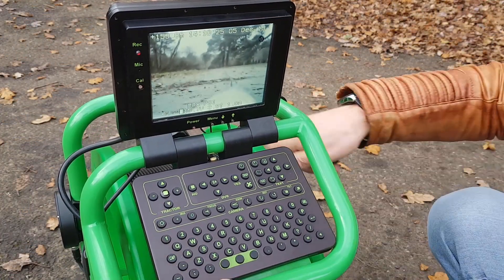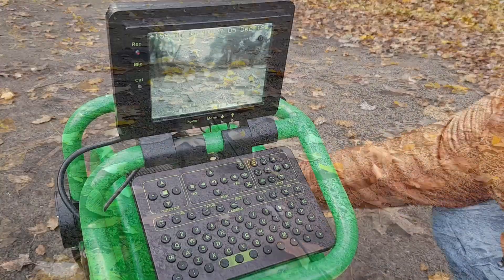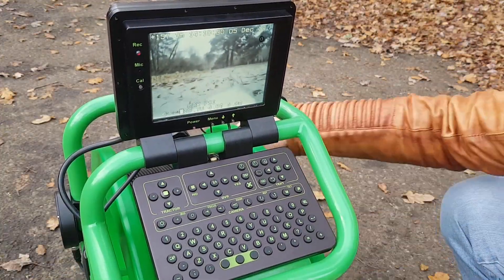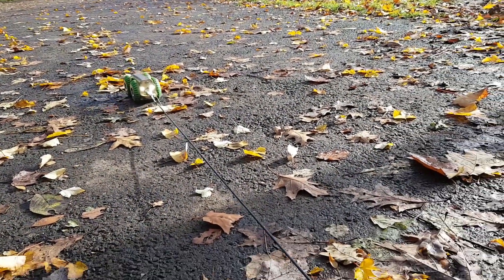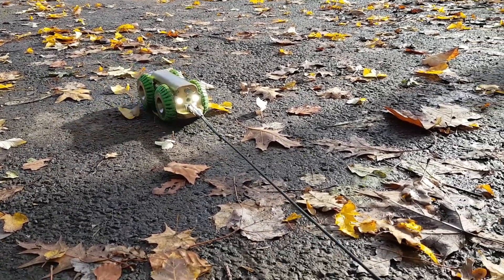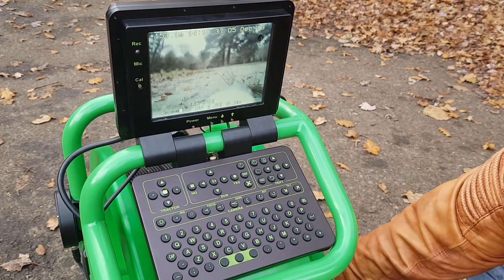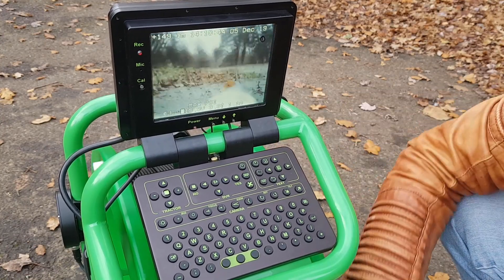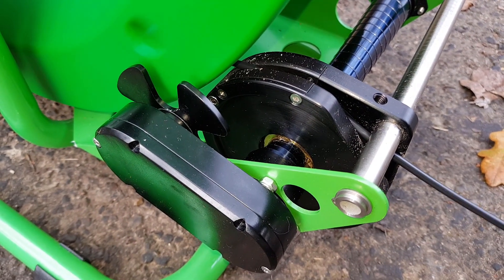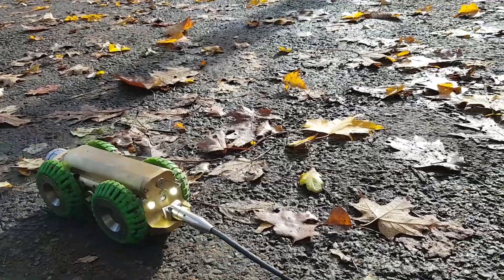To reverse and stop the tractor, press the centre button to stop and then get tension on the cable by holding on to the handle of the coiler — the cable drum — then press reverse and get a speed that you're happy with, just keeping a bit of tension on the cable. Don't over speed the tractor too much; there's no point, it will just increase wear. The idea is to get a comfortable speed on the way back in — you're only pulling about three kilograms of pressure to get the cable to move while the tractor is moving itself. Use the forward and reverse keys to select the speed you want.